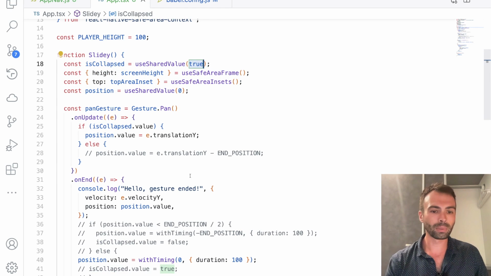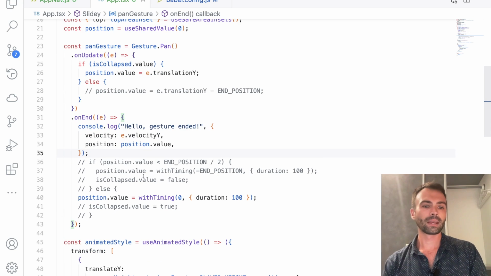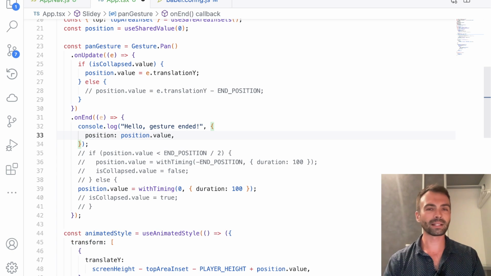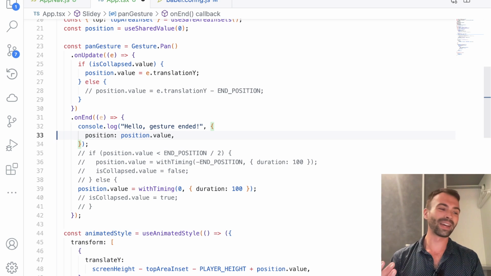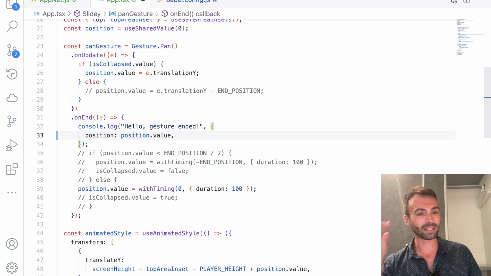So now we can do a little bit of logic to decide how we want to do that. I'm going to totally pretend like the velocity is not a thing. We're going to forget about that entirely, especially because it's so hard to test on the simulator. We only saw one velocity value and it looked really extreme. I think that when you're using an actual finger on an actual phone, it's going to look different.